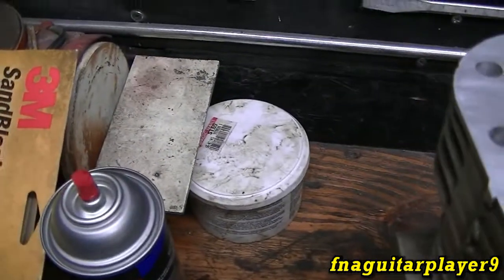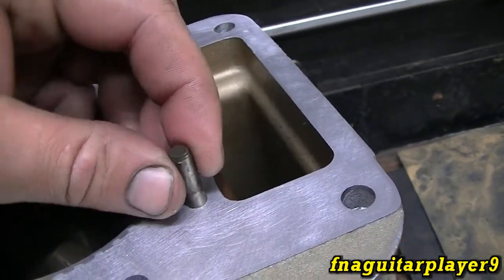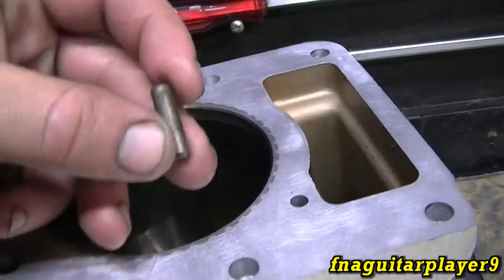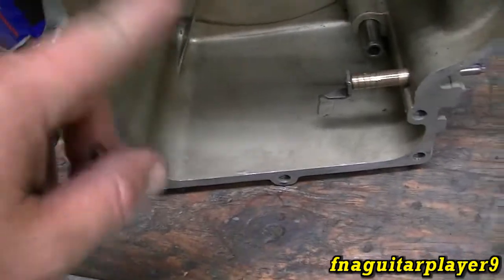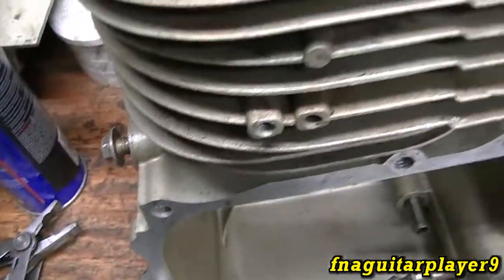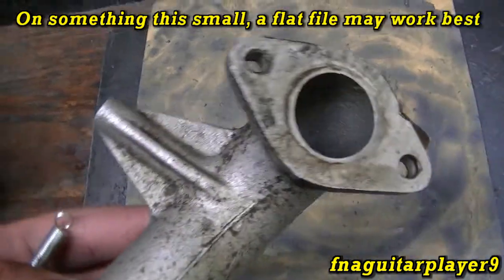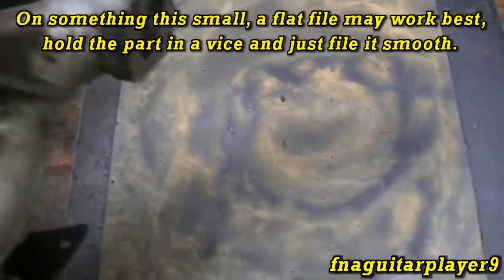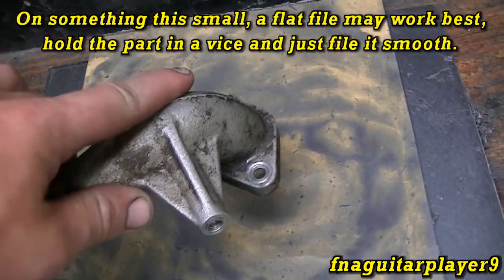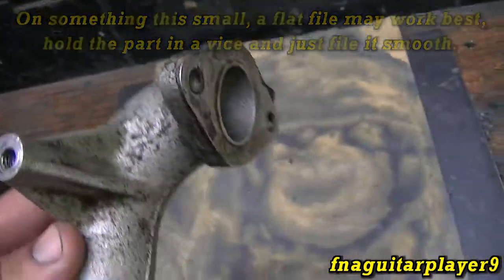Also note that I had to take the alignment pins out — just grab them with a pair of pliers and they pull right out. Same goes for any other pins if you need to remove them. This block is in really good shape. You can also use this method for a flange on a carburetor if you think it's necessary, but you have to make sure you're holding it real flat because it's easy to go crooked — you just have to watch out for that.